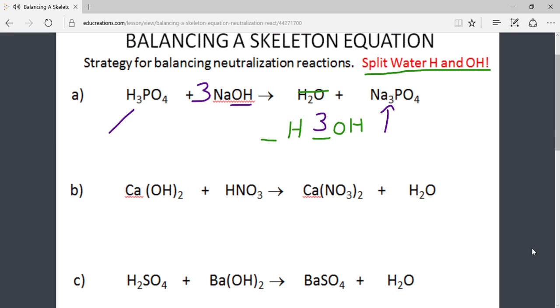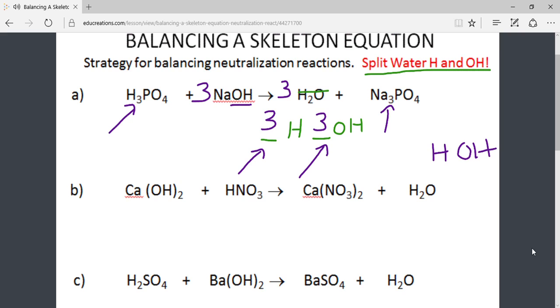When we look at the H's that are independent on the reactant side, we see that there are also 3. To balance this, we will come to the product side and place a 3 in front of the independent H's that we have split from the water. You can see that we received the same coefficient for the H and the OH ions. When H and OH join up, they create what we know as a water molecule. Therefore, when 3 of them join up, they create 3 water molecules. This balances the equation by bringing the 3 up to the H2O, the original product called water.